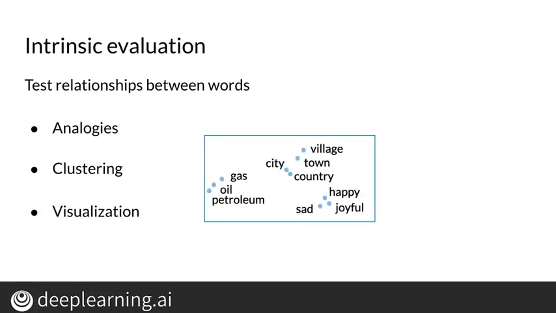Interesting, right? In this week's assignment, you'll visualize the word embedding vectors, which qualifies as a basic intrinsic evaluation of the vectors that relies on human judgment to assess the quality of the embeddings. But first, I'll show you one more approach to evaluate the quality of word embeddings: extrinsic evaluation. So here is a recap of what you have learned. Intrinsic evaluation allows you to test relationships between words. You can use it for clustering, analogies, and visualization. In the next video, you'll learn about something slightly different, known as extrinsic evaluation.